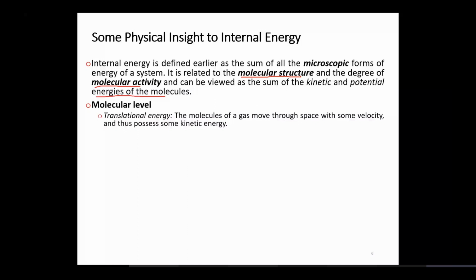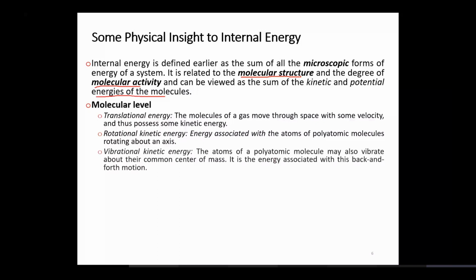Then there is rotational kinetic energy. That is the energy associated with the atoms in polyatomic molecules that are rotating about their own axis. So that would comprise the rotational kinetic energy. And the third is the vibrational kinetic energy. That means the atoms within the polyatomic molecules are vibrating about the center of their masses. These three energies are the kinetic energy of the individual molecules within the system, different kinds of kinetic energy of the molecules. They make up the sensible energy part of internal energy.